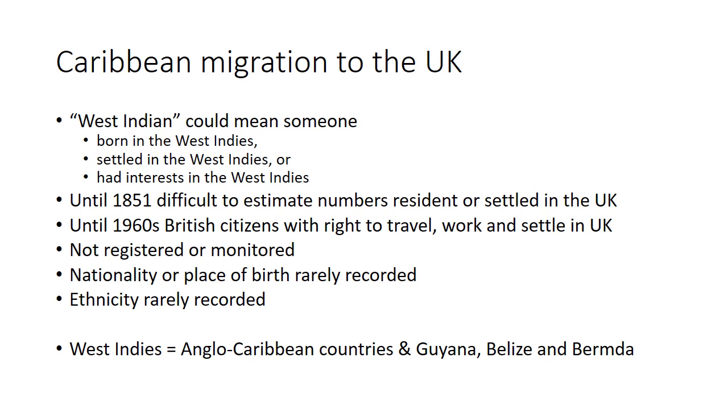We started colonising the Caribbean from the 1620s, and from that time settlers returned to Britain, but it was not until the Second World War that large numbers of people travelled from the Caribbean and settled in the UK. Planters and merchants often sent their children to British schools and universities, and many retired to Britain bringing their enslaved servants with them. Many soldiers, sailors, and merchant seamen served in the Caribbean and formed local relationships and often brought their wives and children home with them to the UK.